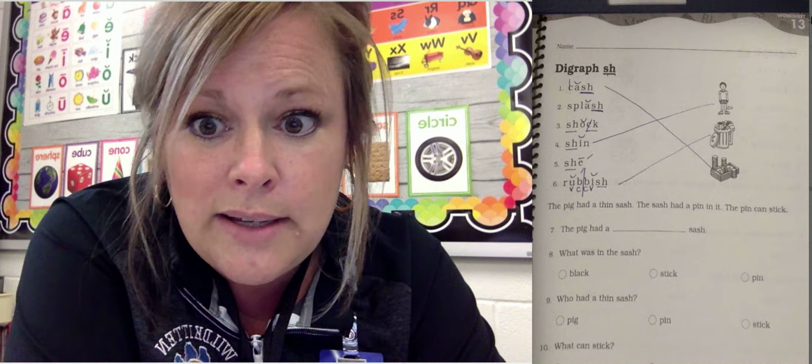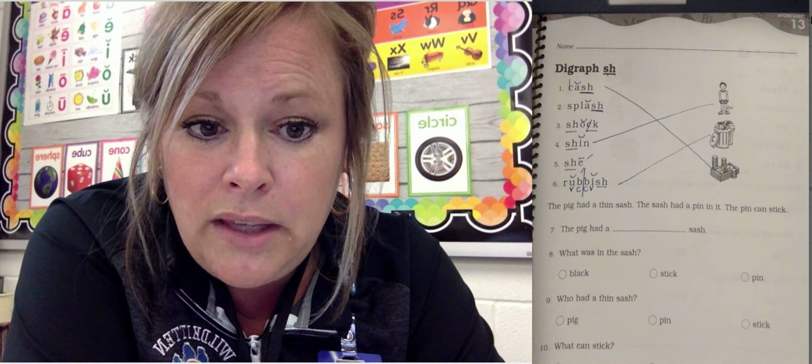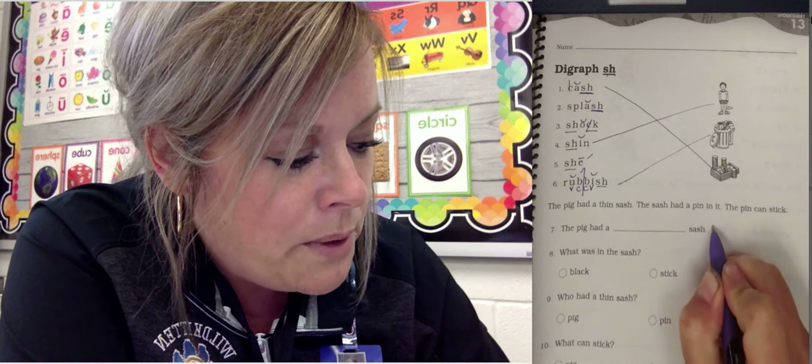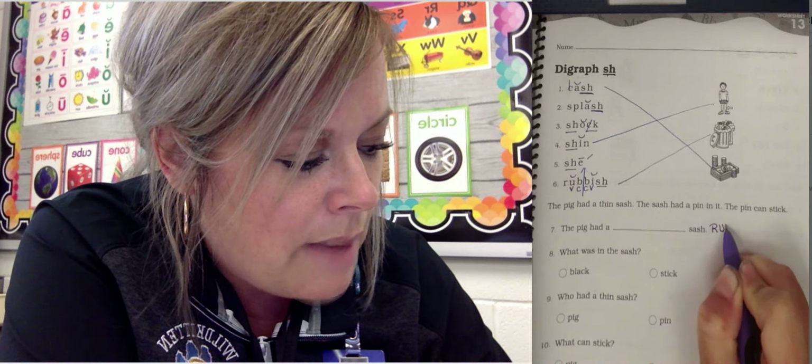We are starting for the first time to hit a sentence or two to make sure that we can apply all these things that we've learned in phonics in a reading short story. And I also add in a test-taking skill that I always do with my class, which is called RUW, which stands for read, underline, and write. So I'm going to do that with you guys too. It's so helpful when you're taking a test or you're answering questions on a piece of paper. Now you can't underline in your textbook, but you can definitely when you're reading a short story on a worksheet. So for number 7, right after it, I'd like you to put R, capital U, and capital W.